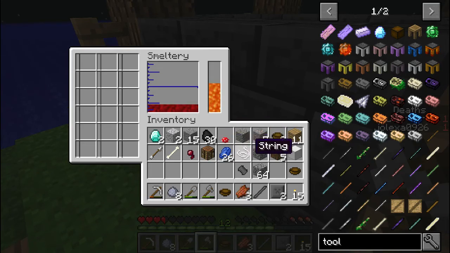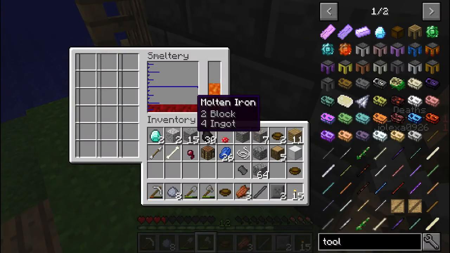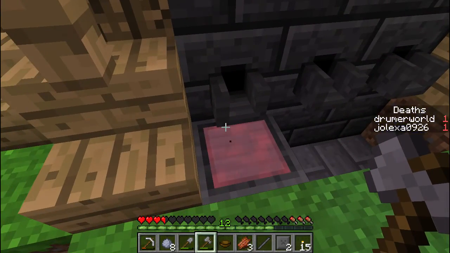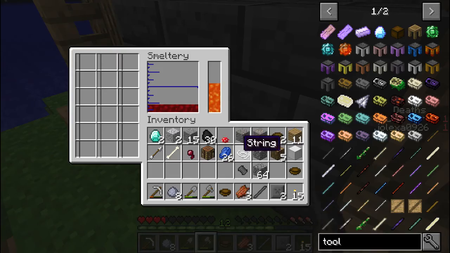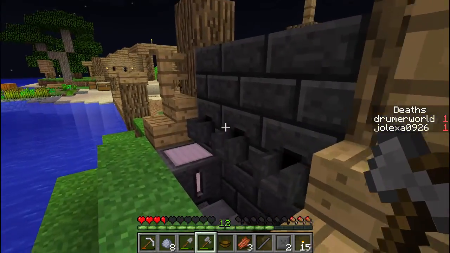Giant lava pool. This is a big pool. Look at all those chickens. Such a stupid video. No, it's so good. No, I disagree. It's so good.